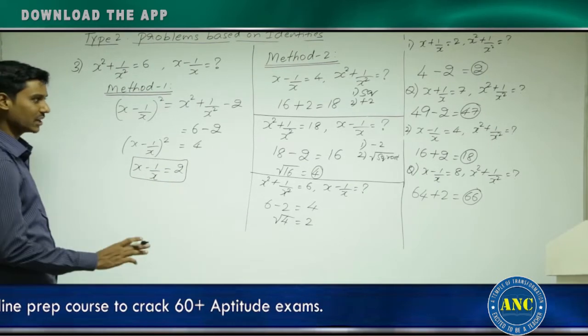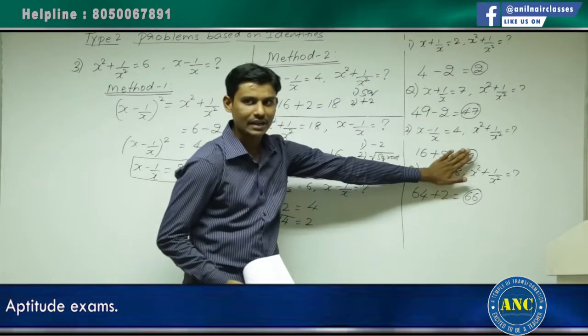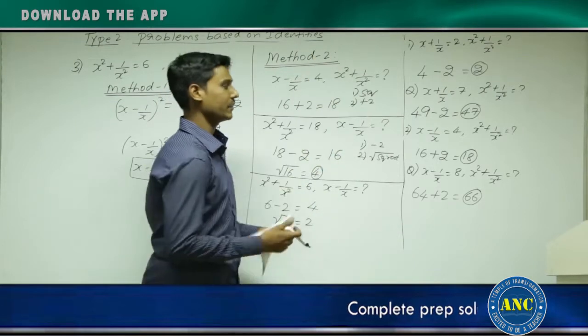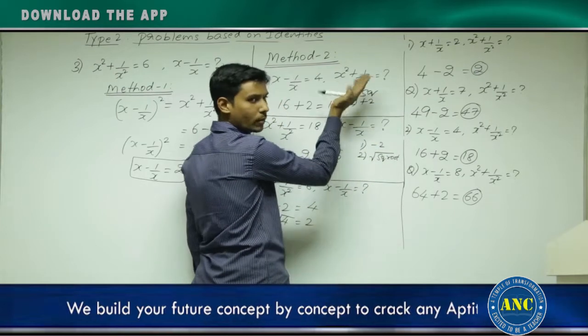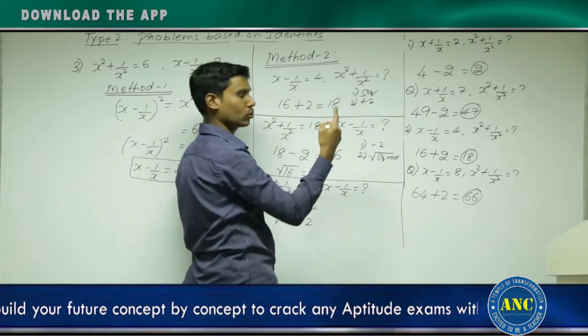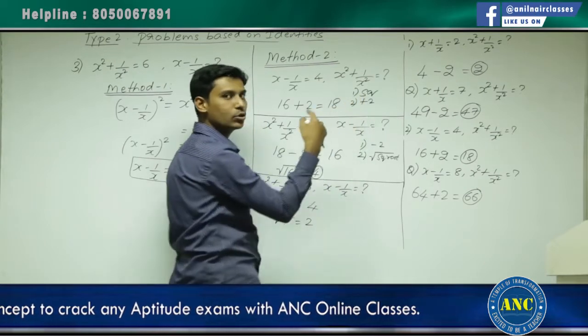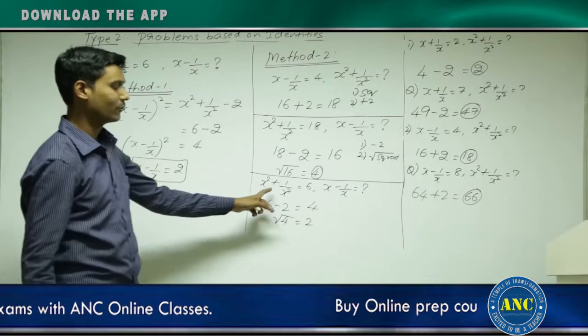Clear with the approach? Remember whatever I have written here on the right hand side of the board, and do the reverse process. That means instead of coming from top to bottom, go from bottom to top and do everything as a reverse process. If it is added here, you subtract. If it is squared here, you take the square root. Whatever it is, do the reverse process. You will get the answer for this.